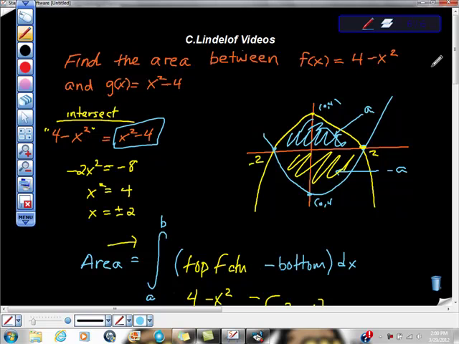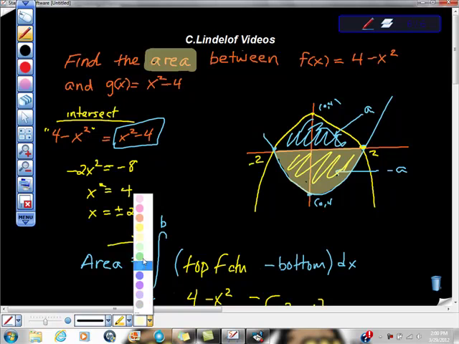So we have to remember, here's the key to this whole video, if you're still with us. When you see area, do not rush into just taking the integral of one thing plus the integral of the other. Because if there's this negative area down here, this negative area has to be made positive. It's the absolute value of that thing down there, plus the absolute value of this thing.